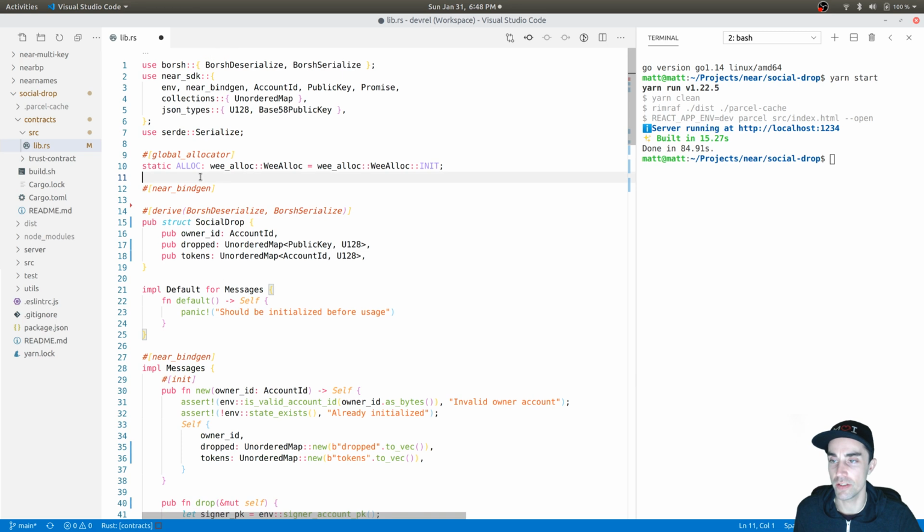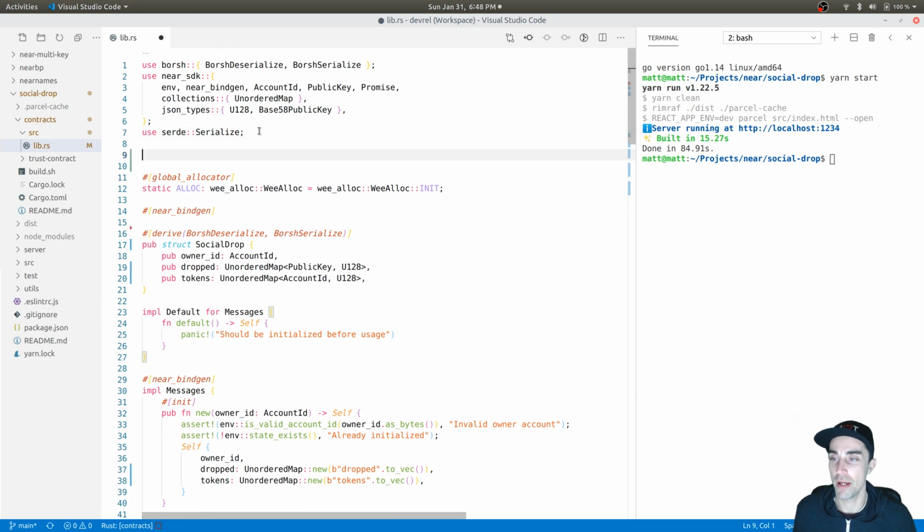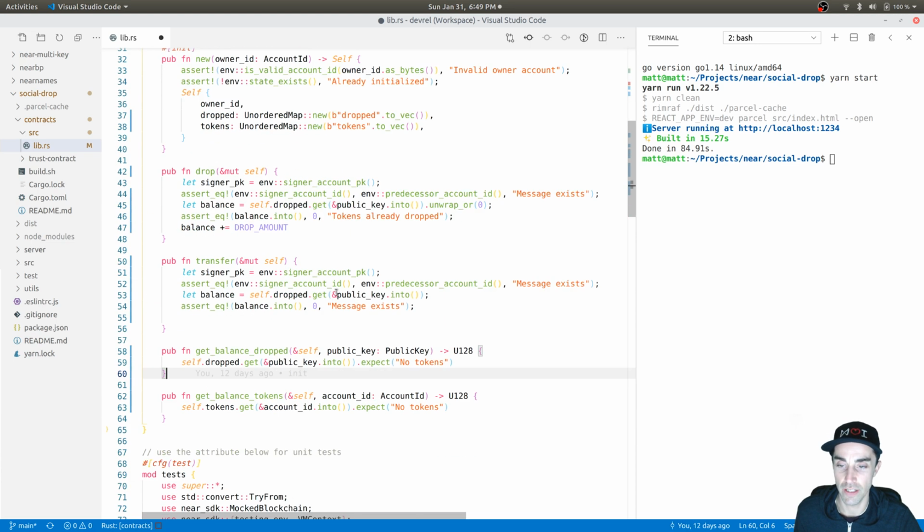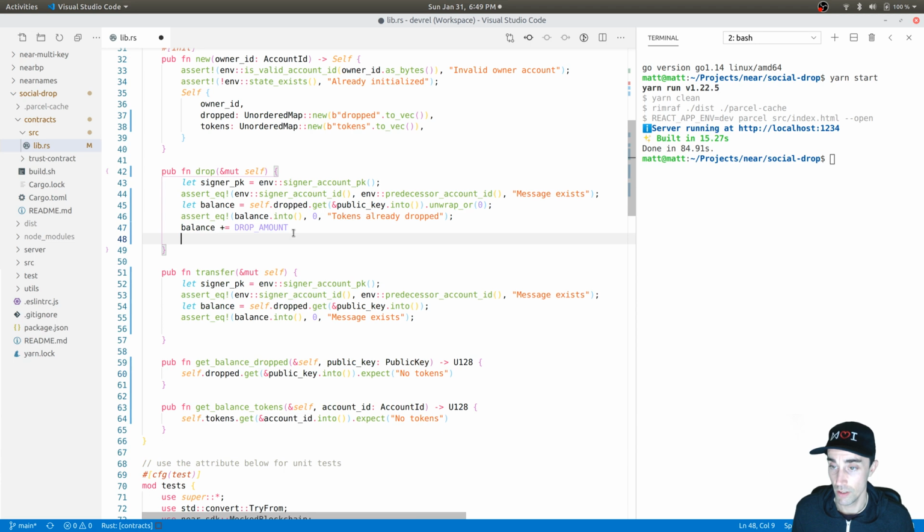All right. Balance plus equals. So we need a const here for some drop amount. So I don't even remember how to do a const there. Drop amount. Probably not putting semicolons anywhere. Yeah. All right, it's gonna scream at me. All right, return. Everything's U128, capital U, for our JSON type. Balance plus equals drop amount.